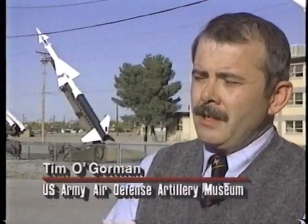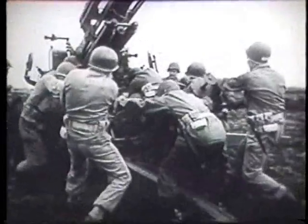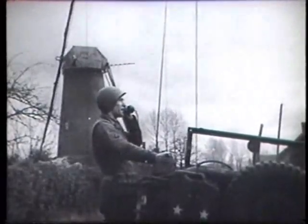During World War II, specifically October 1944 up until March 1945, the Germans launched a V-1 offensive against the port of Antwerp, Belgium, in an attempt to knock out the port as a logistics base for the armies in Europe. The defence was given to the anti-aircraft forces of the U.S. Army and the British Army. By that time, the anti-aircraft forces had obtained a good supply of proximity fuses — a device on the end of an artillery round that was actually a small radar, which would detonate when it was in proximity to a target. This enabled air defenders to achieve the one-shot, one-kill ratio that had always eluded them up until that time.